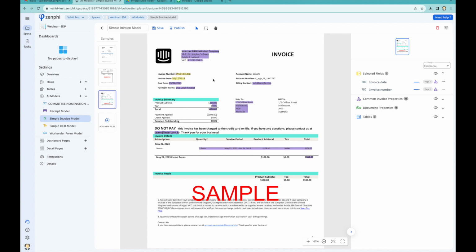It may be called different things, but because it's pre-trained on probably billions of invoices, it will do its best to understand and correlate the information: this is the invoice number and this is the invoice date.